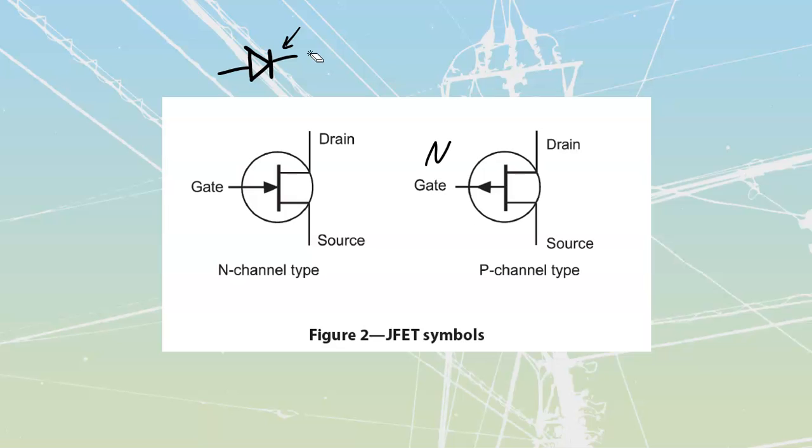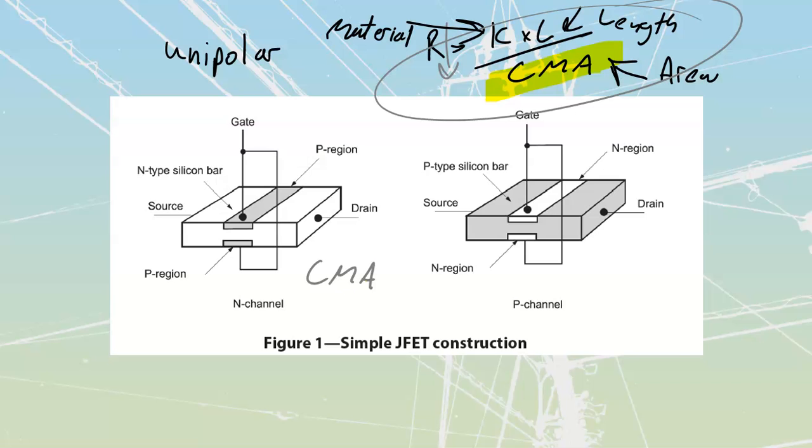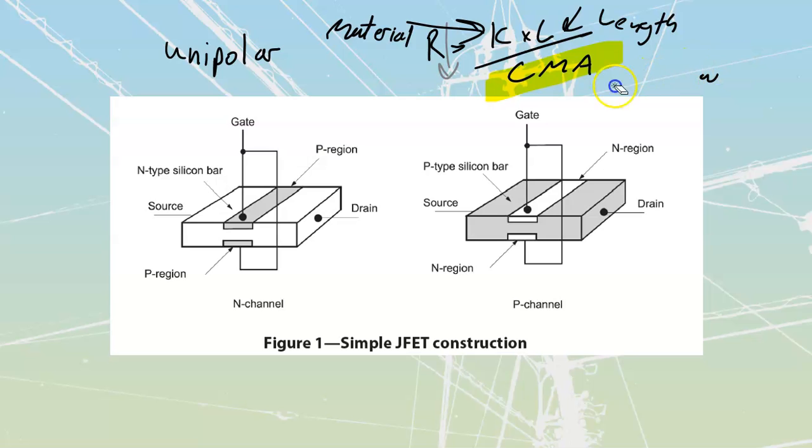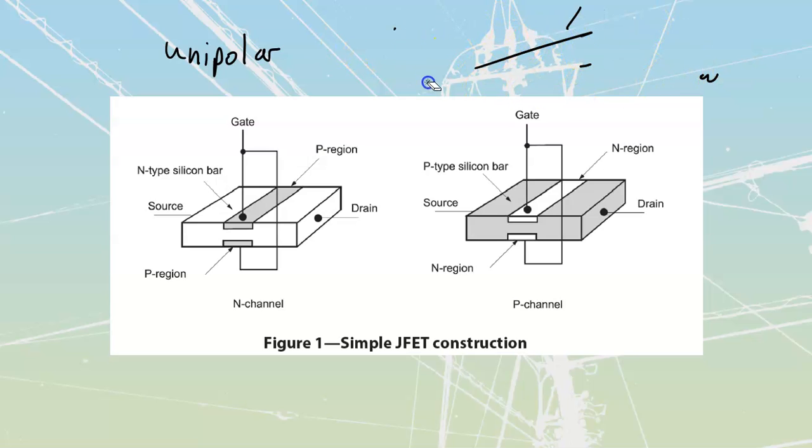For all of my JFETs, we are going to connect the gate in a reverse bias. This is going to be very, very important that we connect them in a reverse bias, because that's what's going to clamp down on that channel that we are going to have. Going back to this one over here, let me just erase a bunch of stuff. And we're going to affect that channel.